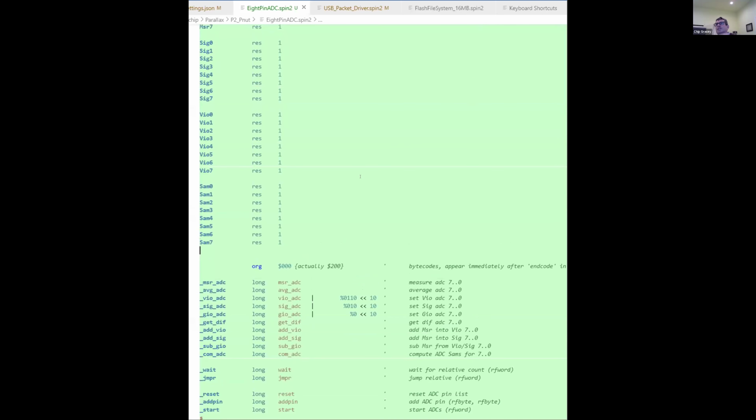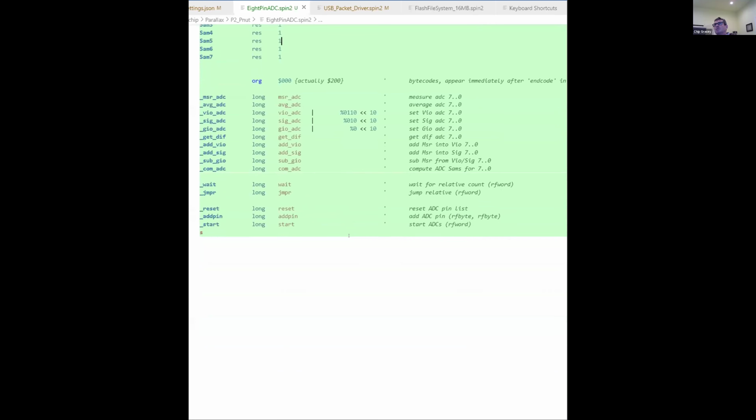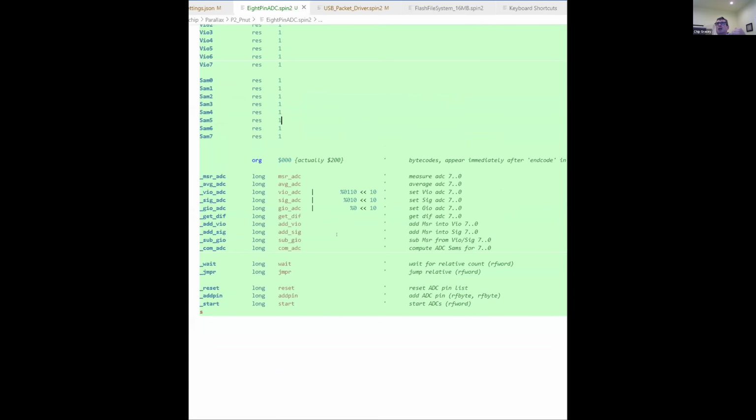So I posted this on the forum. The thread is called, I think, Improved ADC Pin Techniques, if anyone wants to look at it. It should be pretty easy to adapt to your own application, but what it will allow is one cog to, just about as quickly as possible, do accurate, DC-based conversions on up to 8 different pins that you select. And then it reports the data into the hub memory.